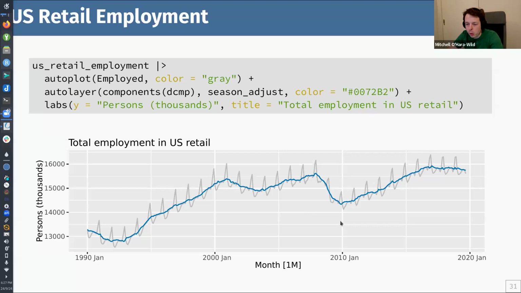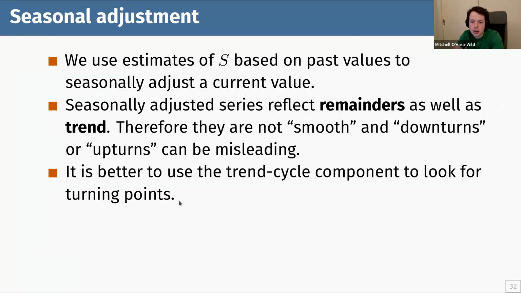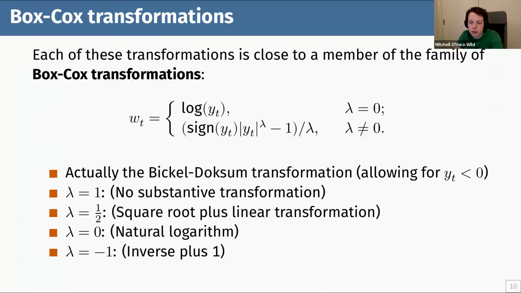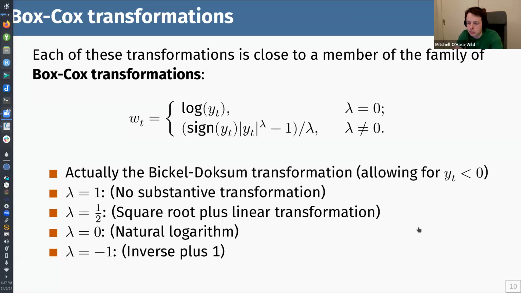If I use log of y in the model, does that mean that lambda is equal to 0? Yes, that's exactly right. You could see up the front here, the definition of the Box-Cox: when lambda is equal to 0, it's exactly the same as a log transformation. So you can use either.